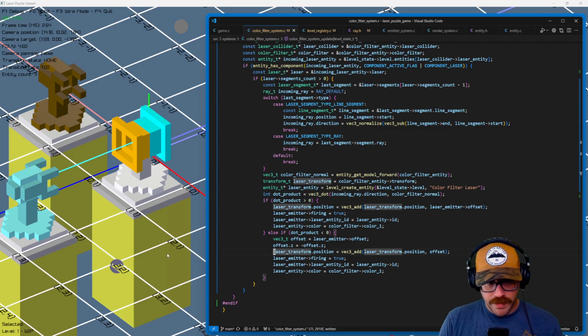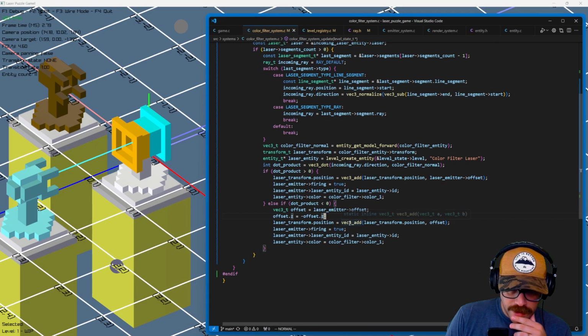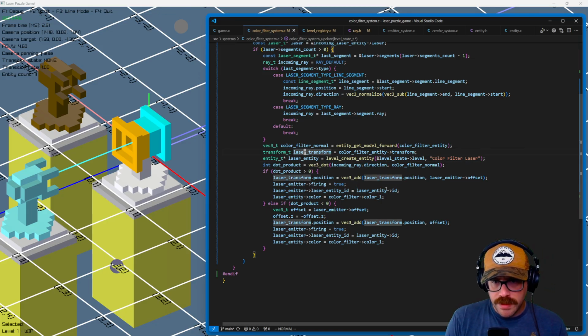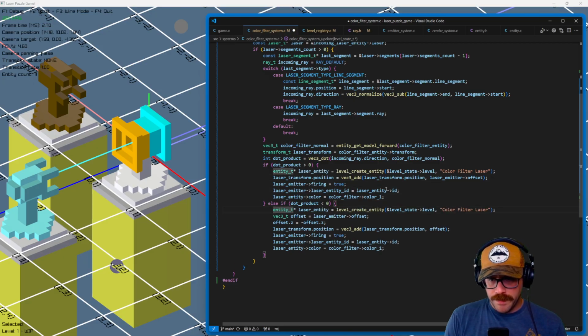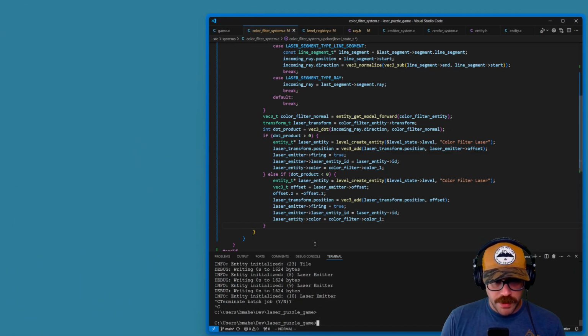It's definitely going to need a matrix because that's not going to be right. It's okay. Firing. Laser entity ID. Oh, wait, yeah, I don't want to create that. Still not sure this is going to work, but let me try.